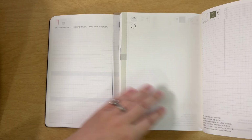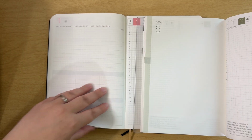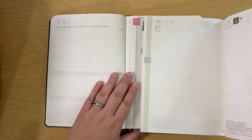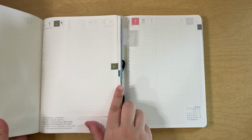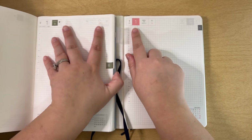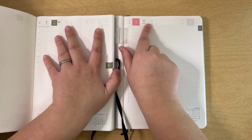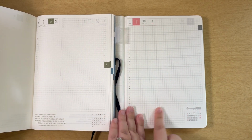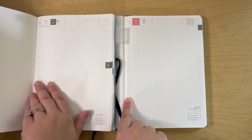So this page, you don't get anything. It is completely blank. On this page, which would be considered the monthly page, has lines. So that's pretty neat. And this is what the dailies look like compared to each other. So you don't have the little squares up here. You do have January 1st, and then it says Thursday, and then you have your spread. So it does have a timeline. It goes way longer than the cousin does.